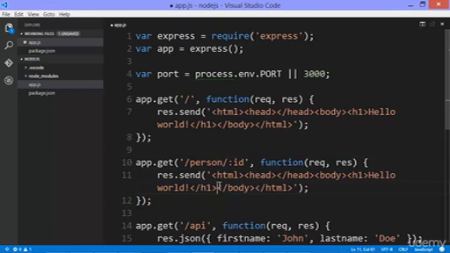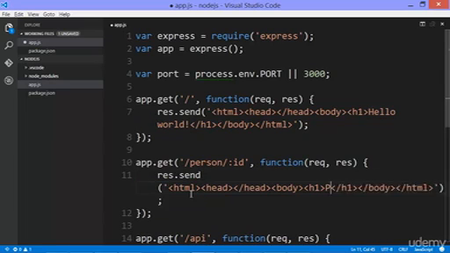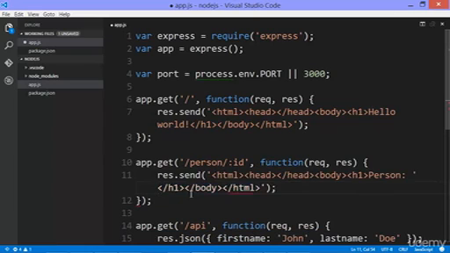Make sense? And then I'll just take this and I'll say person : and I'll just do this. I could do this ES6 style, but I'll just do this old school style. And how do you then access this variable? Well, it's in the request in an object called params, and then the name of the variable as I specified it in this route.